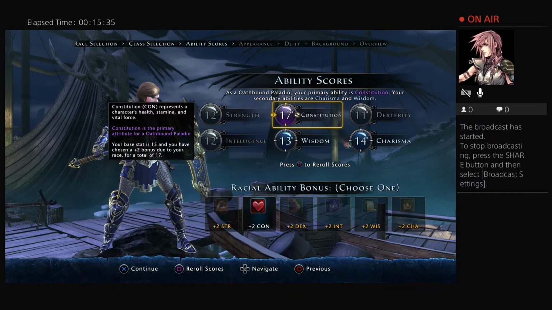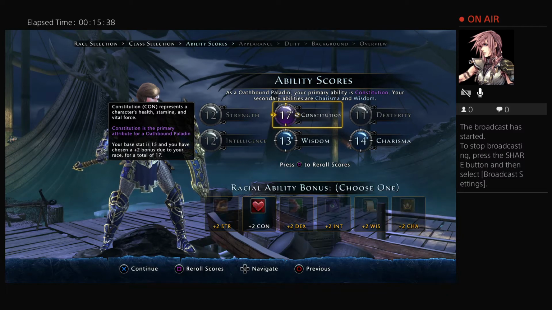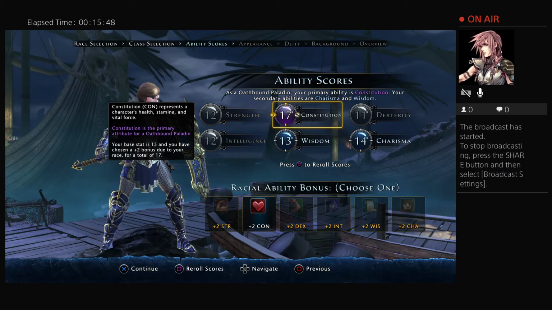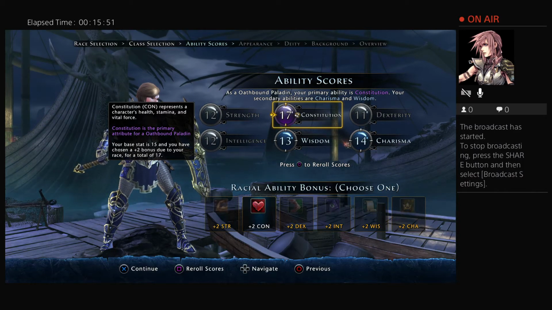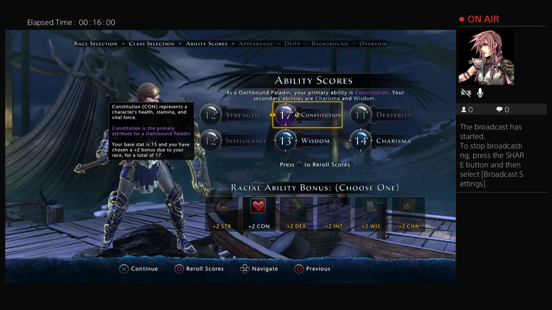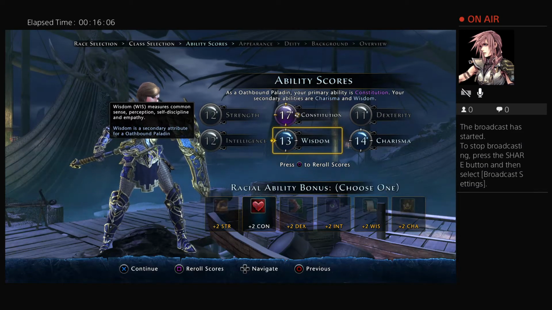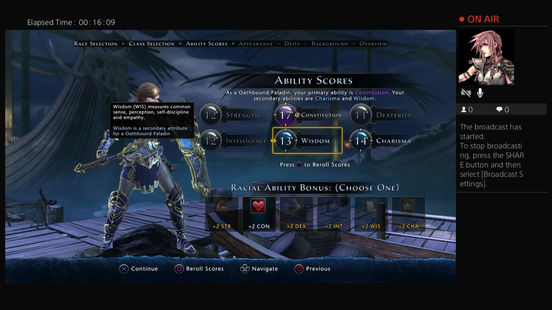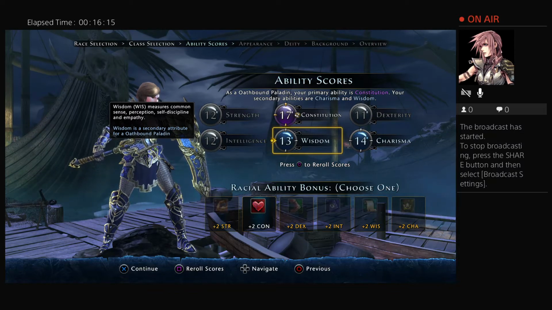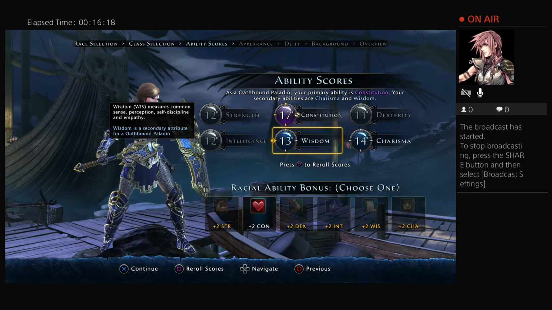Constitution will help because of a lot of the auras that the paladin possesses, regardless of whether you play healer or a tank. They focus mostly on your constitution. Some increase your attack power and your party's attack power, and so the higher your health, the better it is for everyone. Wisdom, again, increasing your wisdom will increase your critical strike rate, and it will increase your healing abilities. So that's the one we're going to be focusing on for our secondary.